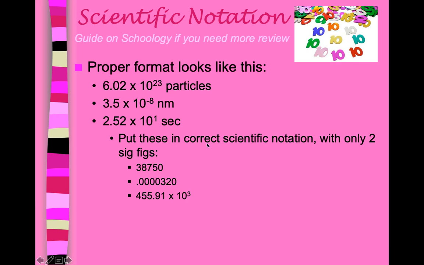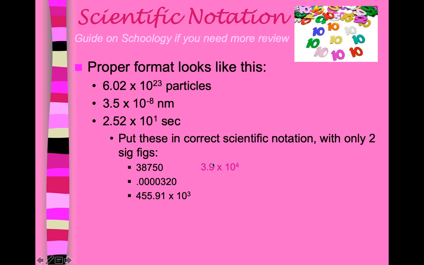So let's practice putting these measurements into scientific notation, but let's also practice sig figs. Pause the video and see if you can do this, and then come back. All right, let's see if you understood what I was trying to go for. So only 2 sig figs means you start at the beginning of your measurement. I can keep 1, 2. I look at the next number for rounding, which it does. So I know that this is going to be 3.9, but then I have to figure out that power of 10. The decimal was here, and I moved it 1, 2, 3, 4. So 3.9 times 10 to the 4th would be this number.